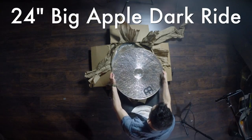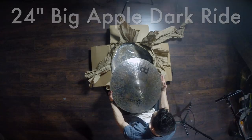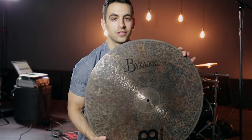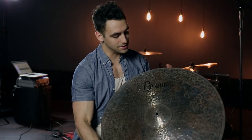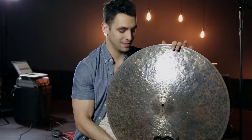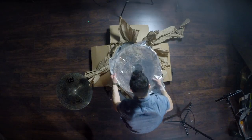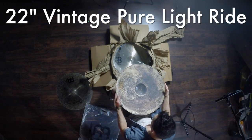Oh, man, oh man. Woo. First up, we've got the 24-inch Big Apple Dark Ride. This thing is smooth, it is thin. I'm excited to play this guy. Oh man. Whew. This is beautiful.